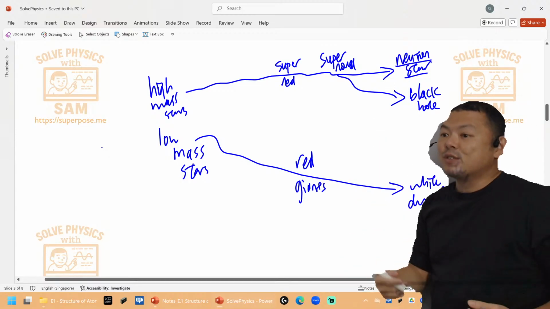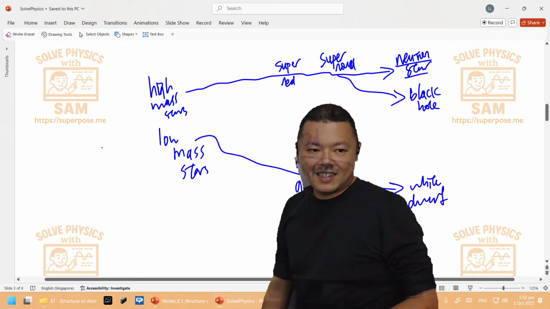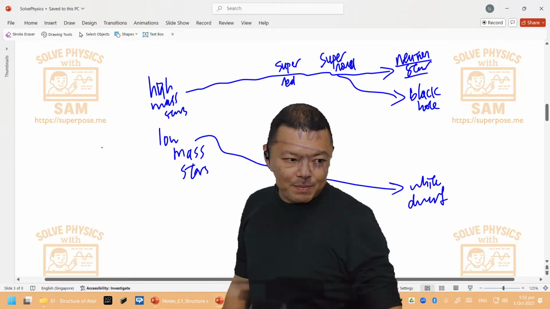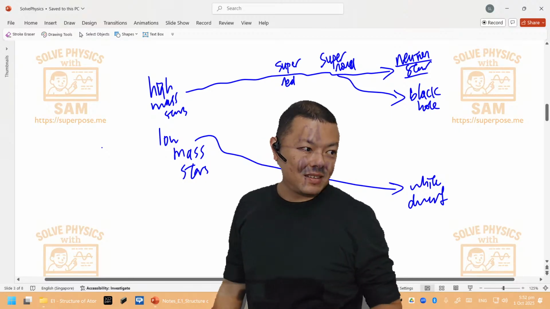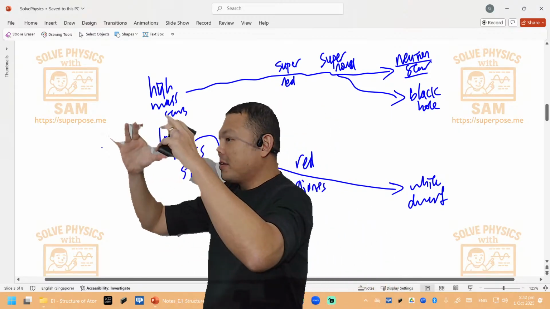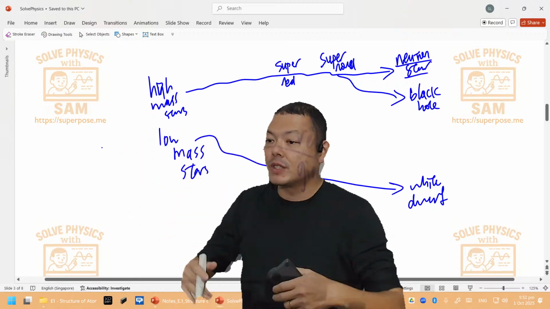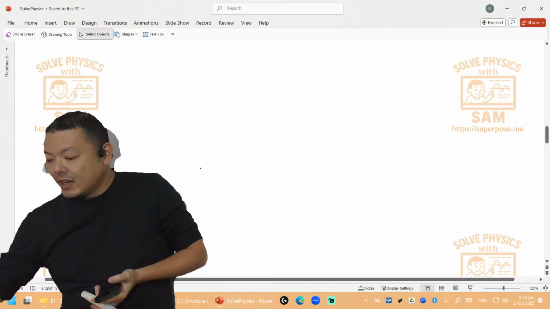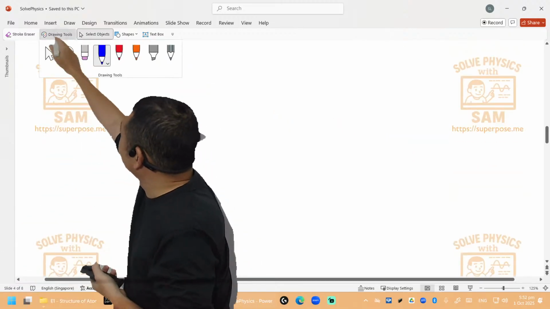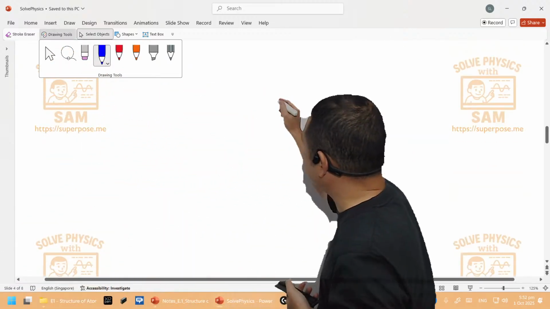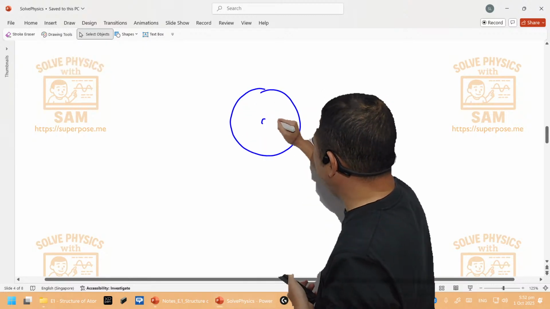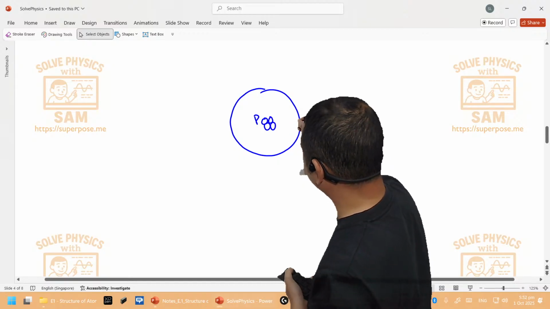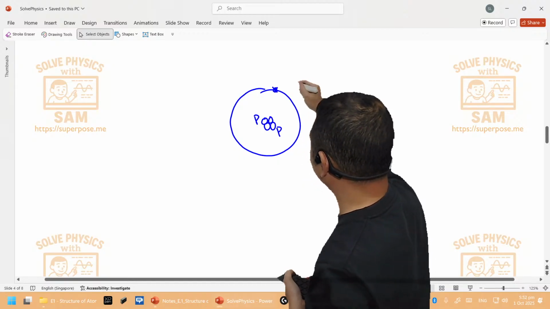What makes a neutron star a neutron star? What does a neutron star mean? What is it made of? It's made of completely neutrons. That means you have a core that's completely made of neutrons. But why is it completely made of neutrons? So you gotta understand the structure of the atom. The atom is made of a nucleus. So imagine this is a proton and then a proton here, and then you have your electron.